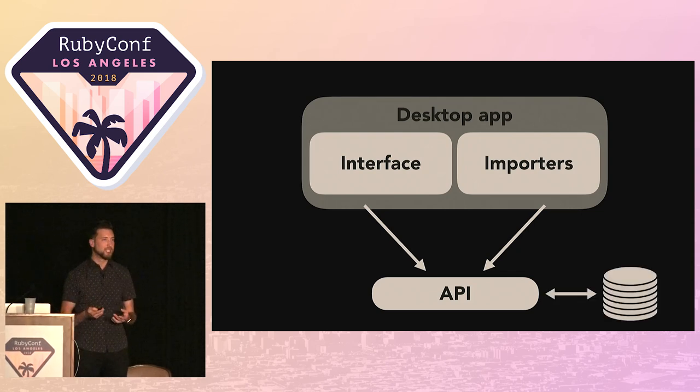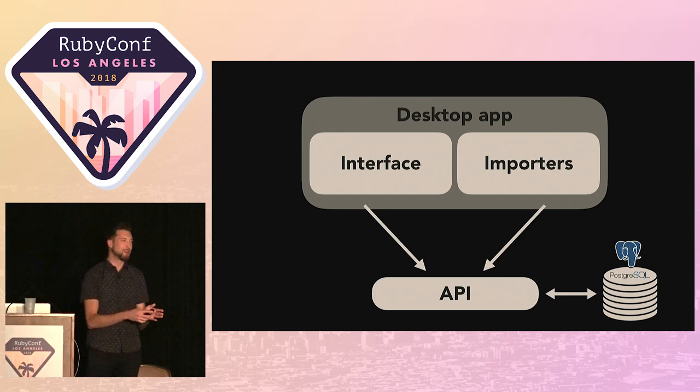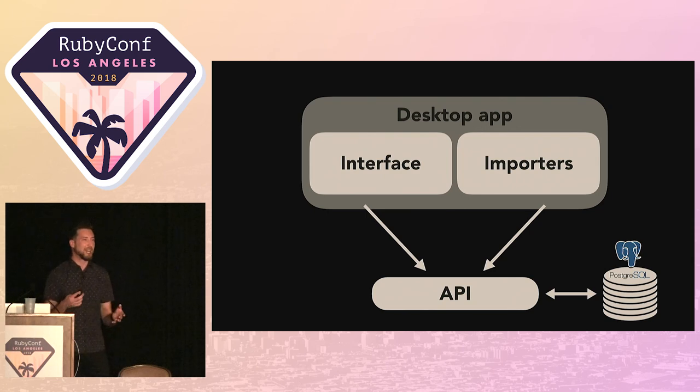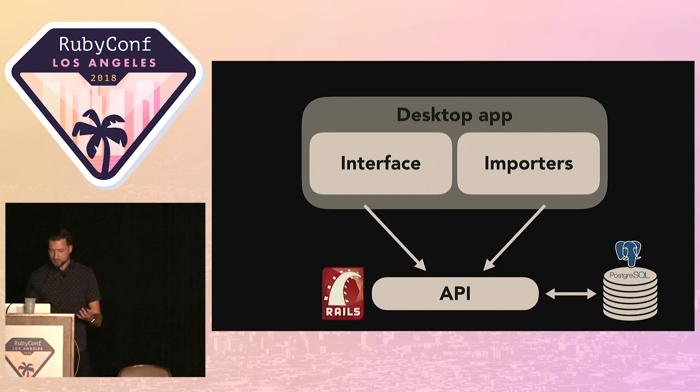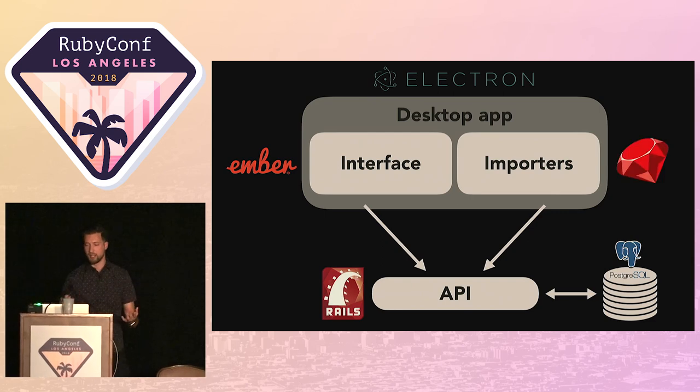And this talks to a really fancy graph database that I discovered. It's called Postgres. I explored other ways of doing this, but honestly, Postgres is rock solid, and there's a node table and a relationship table, and all the graphs are generated from these very simple queries, and Postgres is amazing at doing this. It's amazing for full text search. It's amazing for geolocation. So I've just settled on this, and it really works well. So the API is in Rails. The interface is in Ember.js. The desktop app is in Electron, and then the importers are all in Ruby.